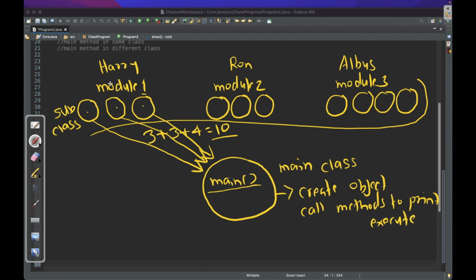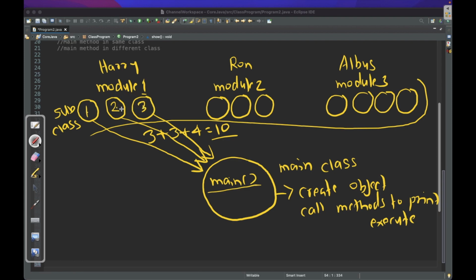As Harry is working on module 1, Ron is working on module 2, and Albus is working on module 3, it is never going to happen that Harry works on all the modules.